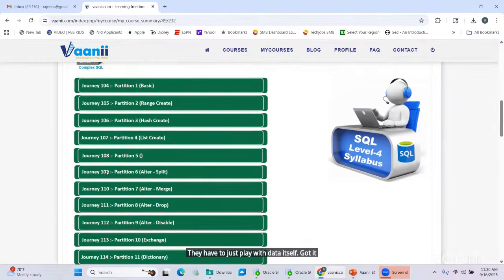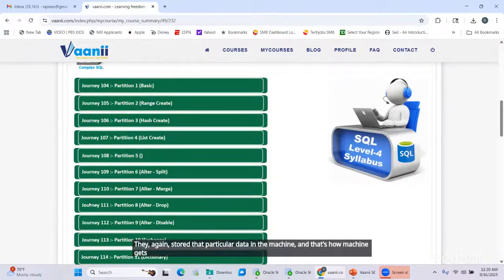In AI, what we do is feed a lot of data, and based on that the machine takes decisions. When it takes a decision and it is correct, it stores that data again in the machine, and that's how the machine gets trained more and more.